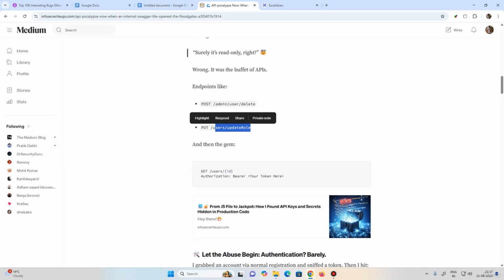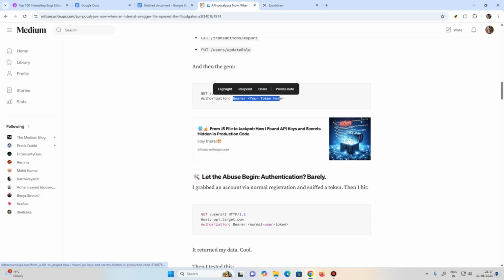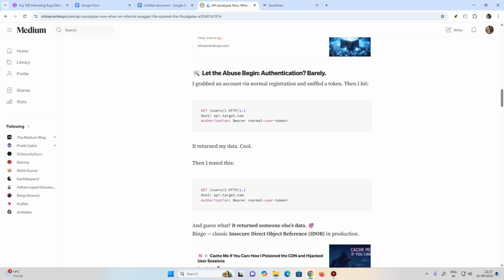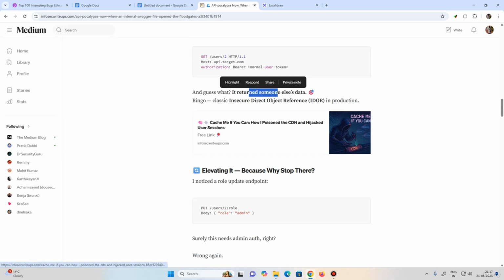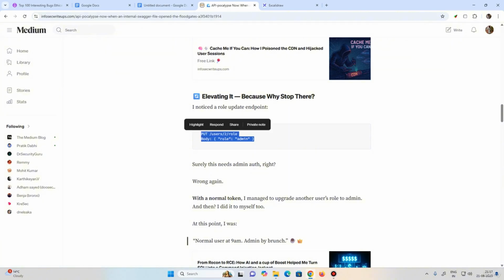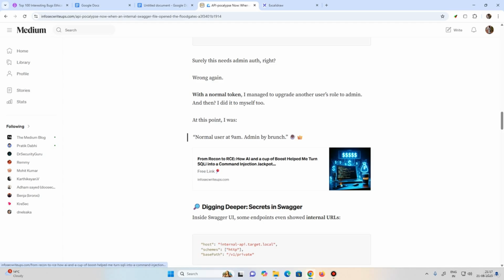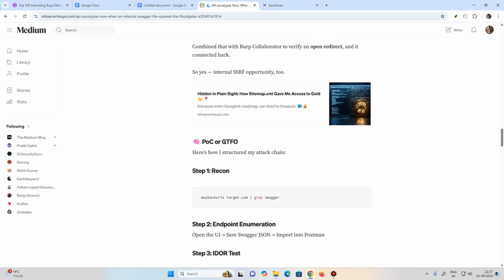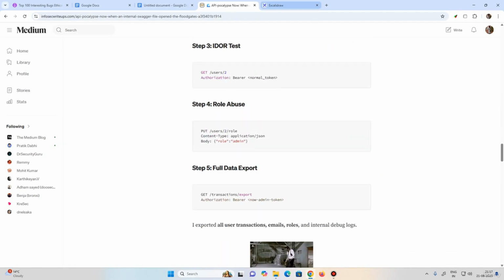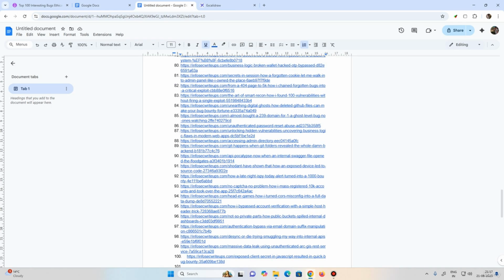Then you got this endpoint like users/ID with a token over here, so you could get the data of any user, right? That's an IDOR. Then if you try changing the body role to admin, you get an admin role with a normal cookie. That's not something good. So you could do a lot of mutations over these things.